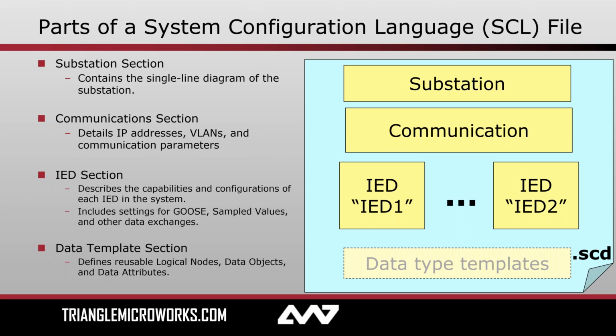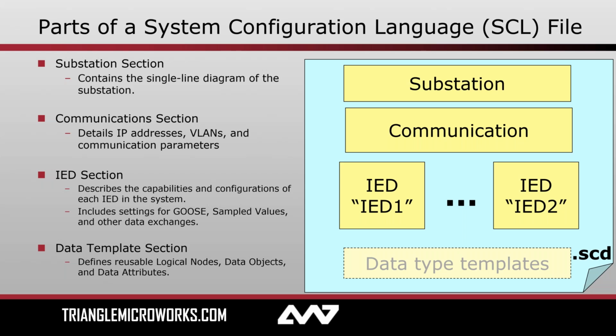So like I talked about before, the data models, that's where this is going to be found for the different IEDs, as well as the signal exchange information. So all the GOOSE data sets and GOOSE control blocks, our report data sets, our report control blocks, same thing for sample values. That's all going to be contained here in our IED section.